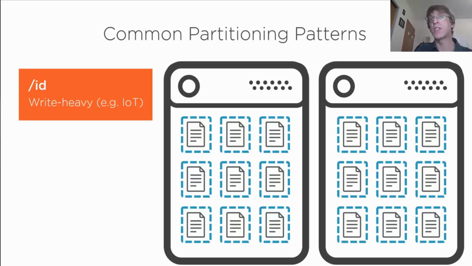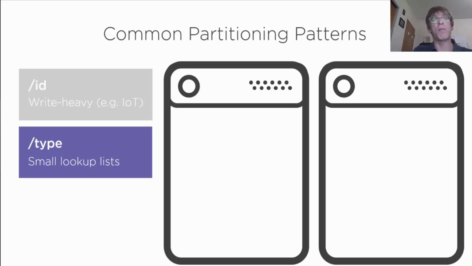The best way that you can facilitate that is by partitioning on the ID property, so that from a write perspective, you are going to achieve the largest spectrum of values, the most unique number of partition keys. But of course, in scenarios where you need to query against this data and you don't know the ID, let's say the ID is a GUID, which is very often the case, then you need to run a query, and that's a problem, even if it's just for one document, certainly for more than one document. And we'll talk about how we resolve things like that.